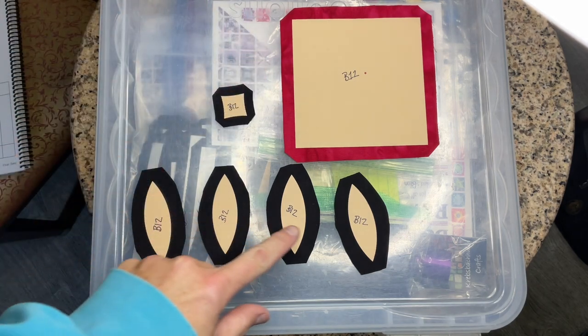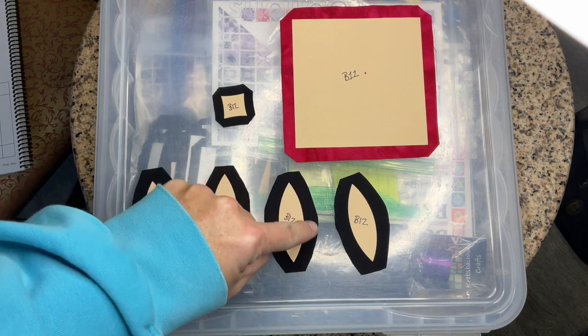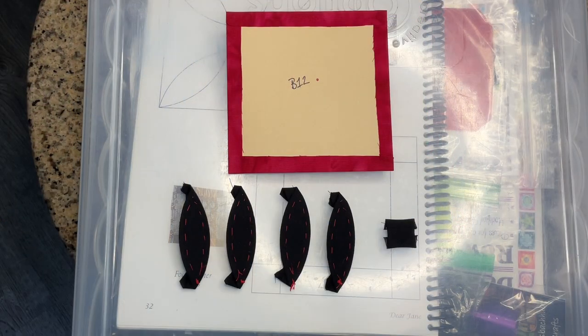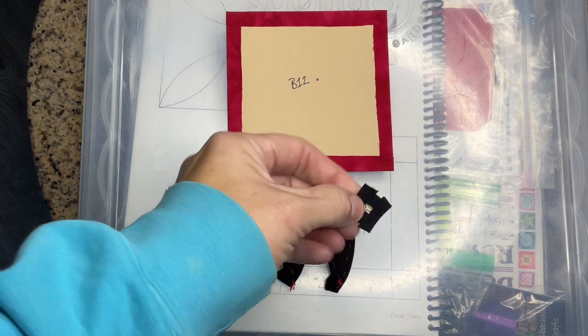These I'm going to baste like I normally baste my footballs, gathering stitch, come back on the same direction and thread baste, and then do the other side. So let me get these basted and then we can go from there. So I've got all my pieces basted. I've got my footballs and this is my center square.